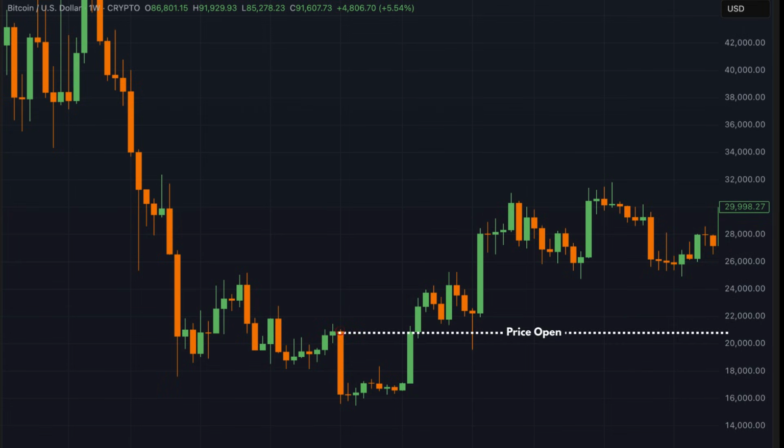The small upper wick shows that price briefly moved up before sellers took control, driving it down sharply and forming that long lower wick before buyers stepped in and pushed it back up to close around 16.2k.